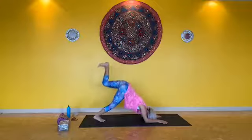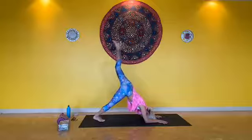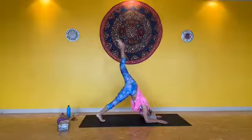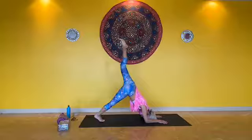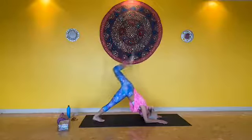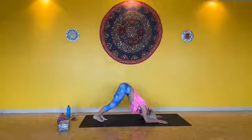Inhale, extend the left leg up to the sky. If you want a little more of a challenge, shift more of the weight to the ball of the right foot, reach up to the left leg. Exhale, lower the left foot back down.